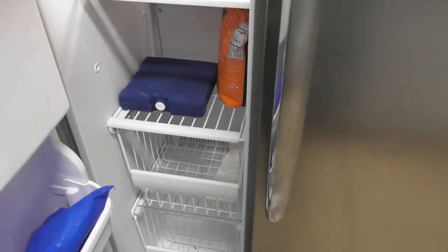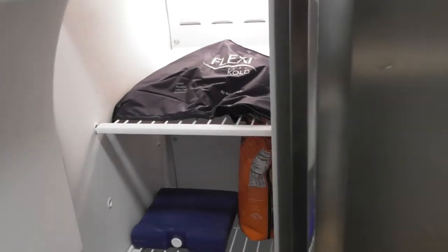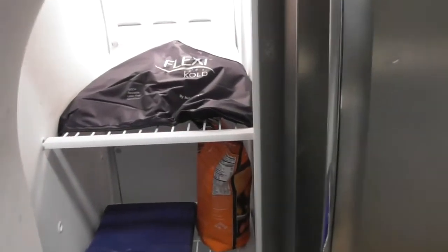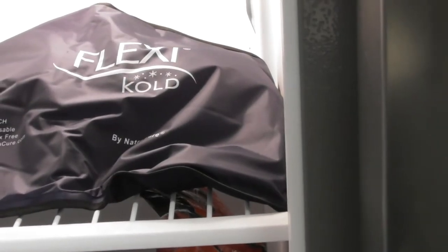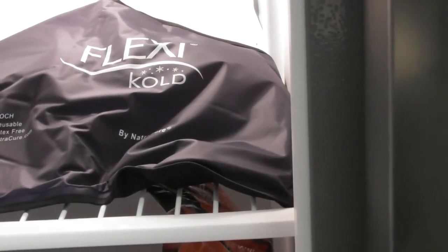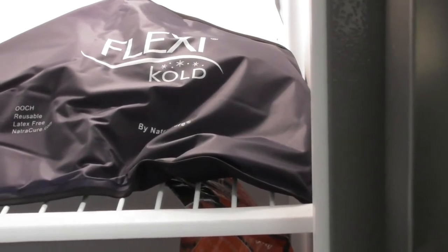So it should be able to get cold all the way around, top and bottom. Let's zoom in. We definitely want to see the name FlexiKOLD. Hey, that's pretty clever. Cold, get it? K, like cold with a K? FlexiKOLD. All right, so what is it, 4:30 now?